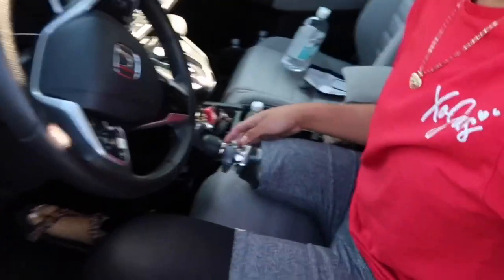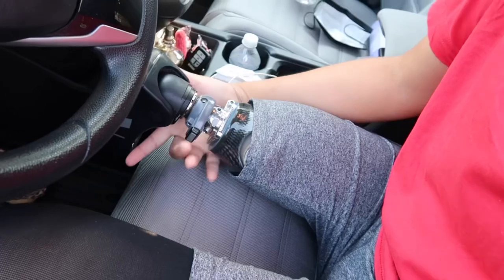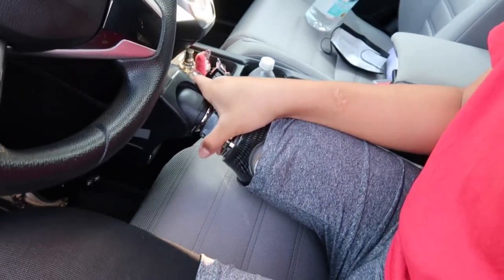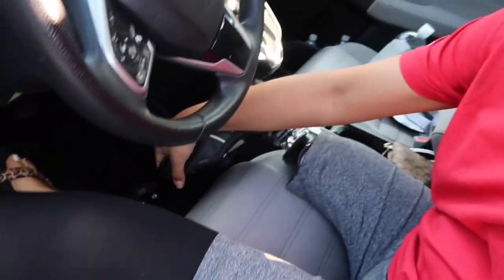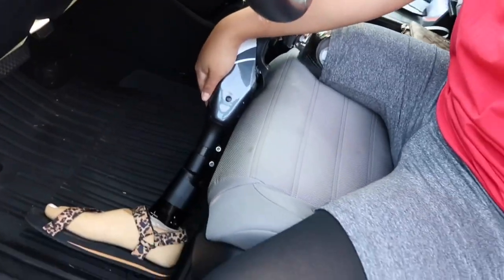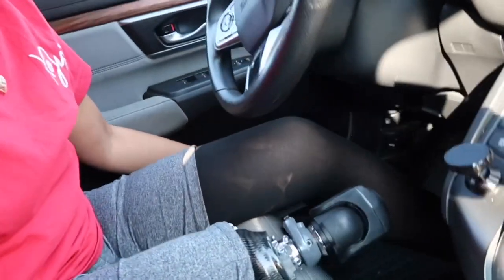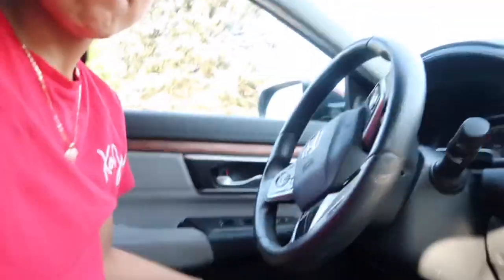All right, so first things first. I click this button, turn it, and I put it like that, by the seat. See how I put it? And then my left leg, I drive normal with it, like you would with your right leg. So that's how I put my leg to drive.